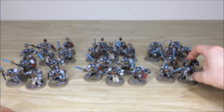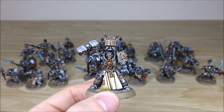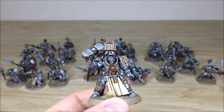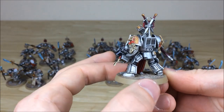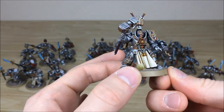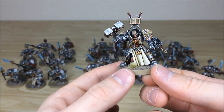Pulling forward some of the Paladins — this is one of the Paladin squad leaders. You've got that back icon with loads of script work and a couple of different colours just to add interest to those pages of the book. The same amount of detail work and contrast is maintained throughout the force, though with large amounts of similar models it does get somewhat repetitive.